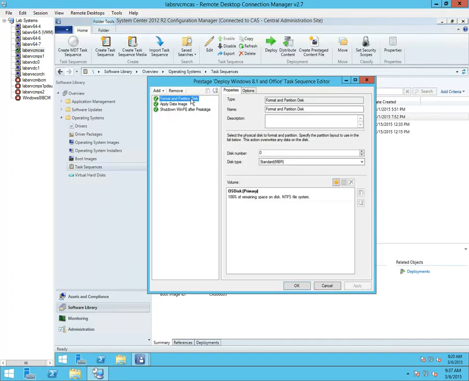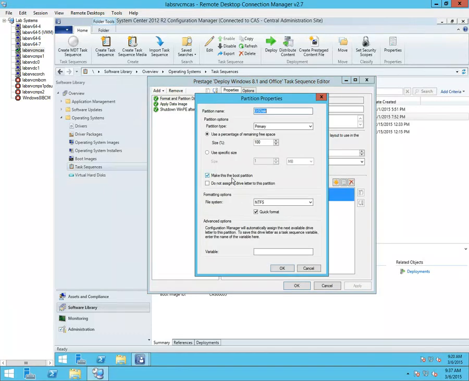So I have a format and partition disk step, right? One thing to make sure of, and you can partition this in a couple of different ways: I'm not including a BitLocker partition. If you have that, you would want to factor that in. Make sure you select this to be the boot partition. Why? Because when you're done with the pre-stage process, you are going to boot the system that has been loaded with pre-stage content from the hard disk.